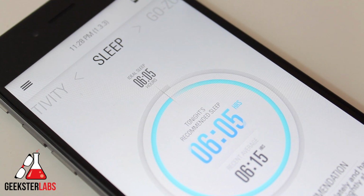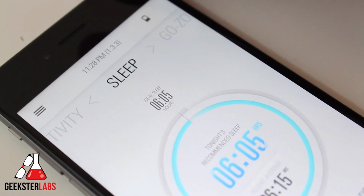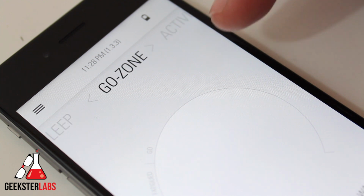I wake up every day at 7:30, 8 o'clock. So for me personally, I don't really need the sleep tracker, and I just don't know if there are enough features in this sleep tracker to make it really useful for those who really want to keep track of their sleep. So just something to think about. Like I said, for me it's not a big issue, but maybe for you it is a bigger deal.